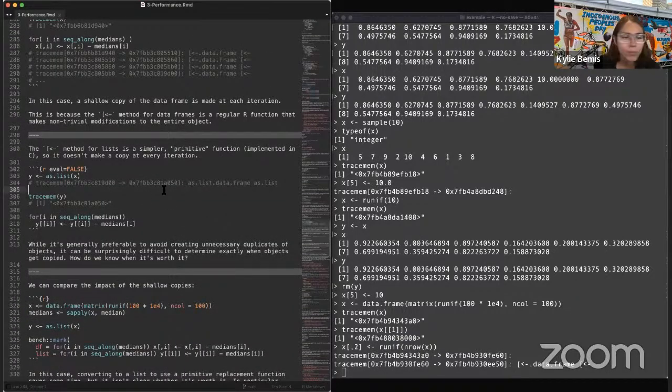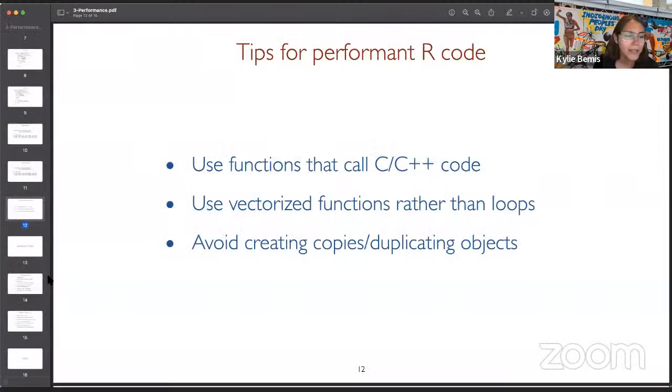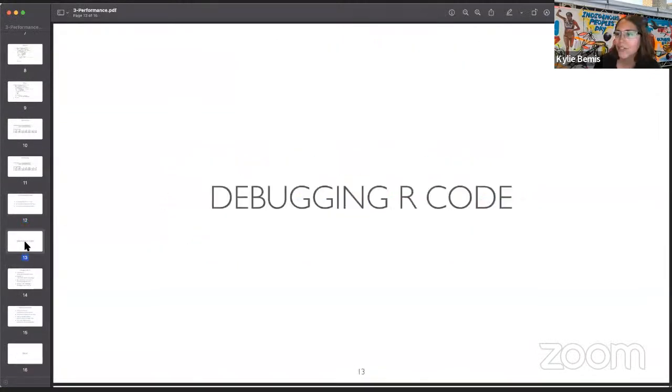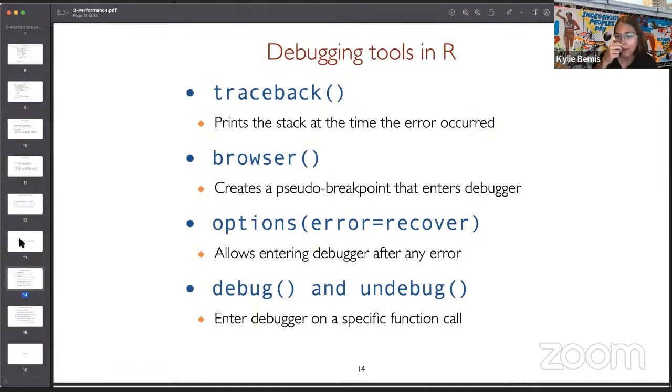Yeah, there's a little bit more to this, but I think that's all I want to say on that at this point. Since we're running out of time and I want to at least touch on the last couple of topics, I want to talk quickly about debugging R code. As you start writing more complex code and implementing functions, at some point you'll need to debug your own code to figure out what the error is. Especially when that code is inside of a function, that can be a little bit more difficult than debugging a regular script where you're not writing your own functions.